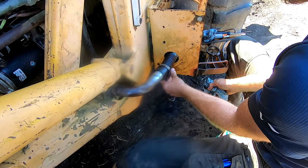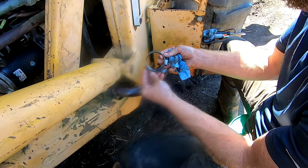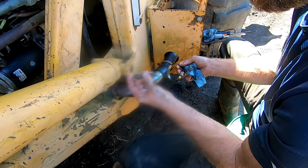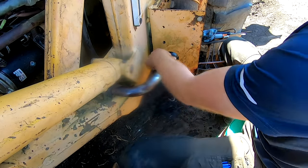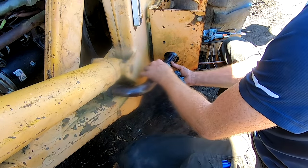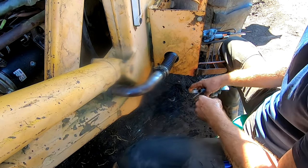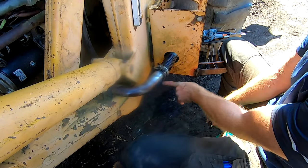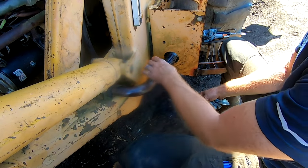Hose clamp. I'm probably gonna do two hose clamps here, two hose clamps here. Would have been great if I'd put them all on at the same time, but what are you gonna do? I'll have to take them apart. Be okay. And then, I don't know. You tell me, is this the right kind of hose for this? Would it be okay? This is most likely the return side of the hydraulic system.